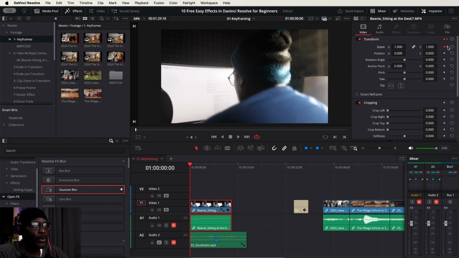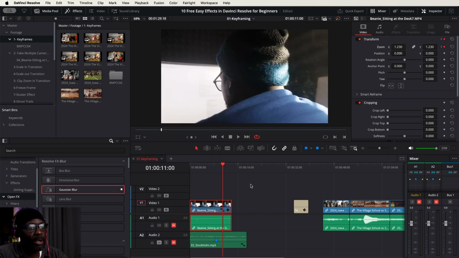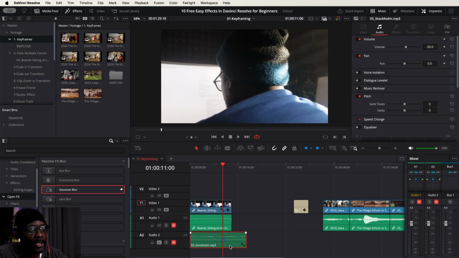So watch this. When I come here, let's see, I'm getting a little interference. Okay, there we go. When I come and click on this, it's going to automatically put my playhead right there. So I'm using that because I want to mark my track off. So I'm going to come right here. I can press the M on my keyboard. Boop, there it is. The mark appears. So that means that by the time I get here, that's when I want the music to be at full volume of where I want it.